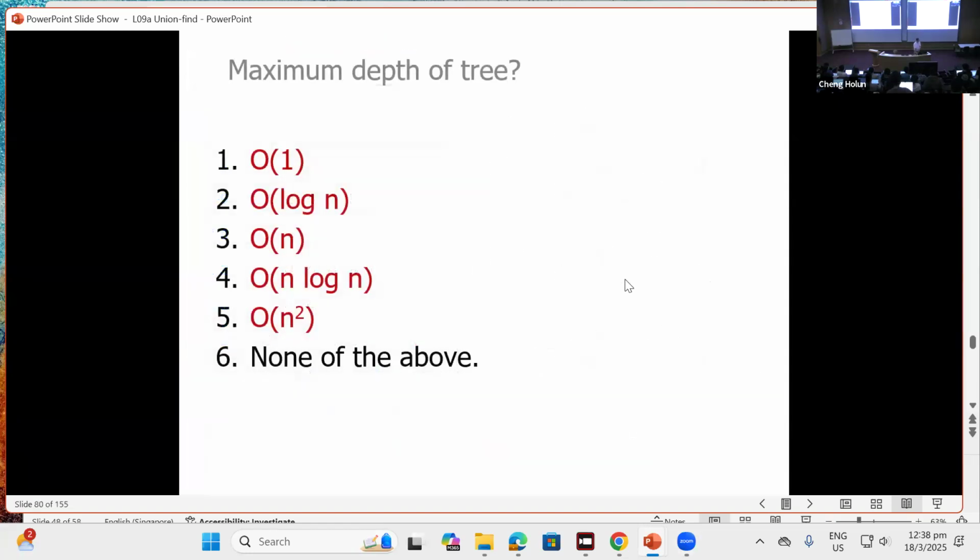And of course, usually this is an easy question, right? What do you think the maximum depth of this weighted union tree will be? Just a wild guess, okay? I don't think you will say constant, right? Anyone will say log n. Most of you got it right. It's log n, okay? Why? Here is the most difficult part. How do we prove it?